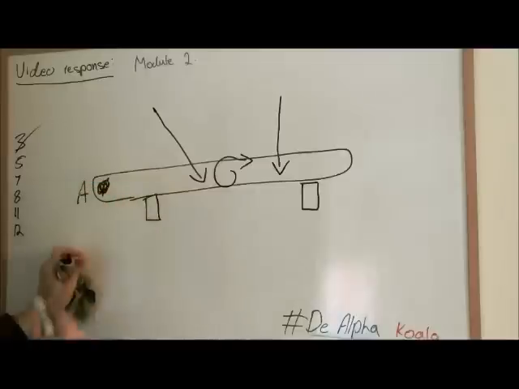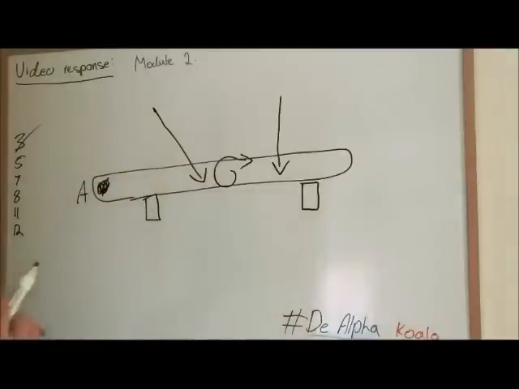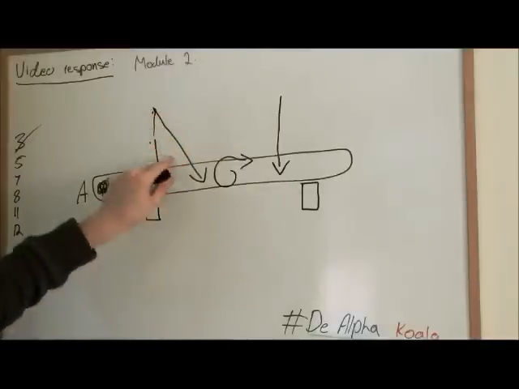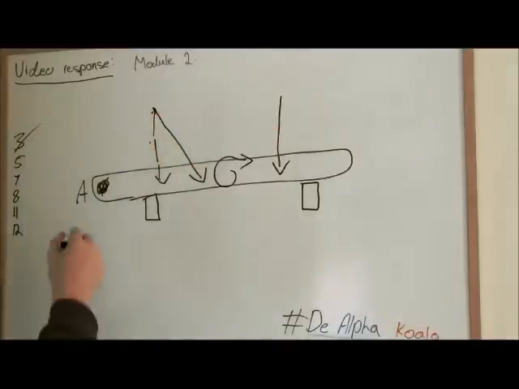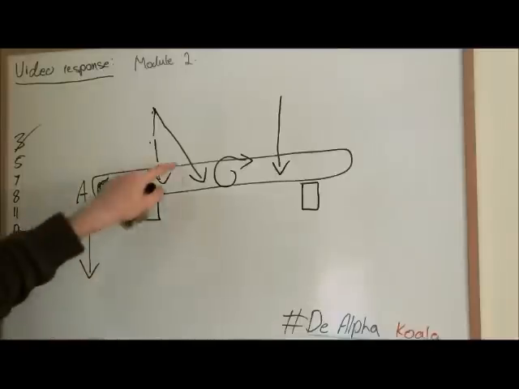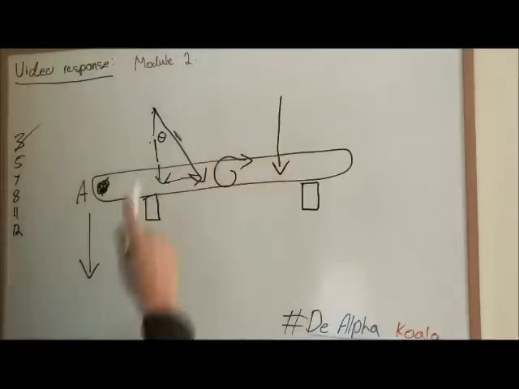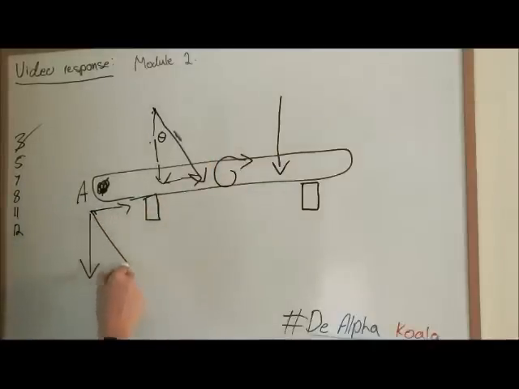We'll call that A. Okay, so what do you have to do? If it's asking you to find a resultant force of these, you're just going to have to add them. So first, I would recommend finding the vertical component of this force, and adding it to the vertical component of this force. That'll give you the vertical force on A. Then you have to find the horizontal component of this force. If you already know theta and this magnitude, that shouldn't be too hard. And then put that over at A. So then you know A is moving in that direction, and you can calculate the resultant with Pythagoras and work out the angle.